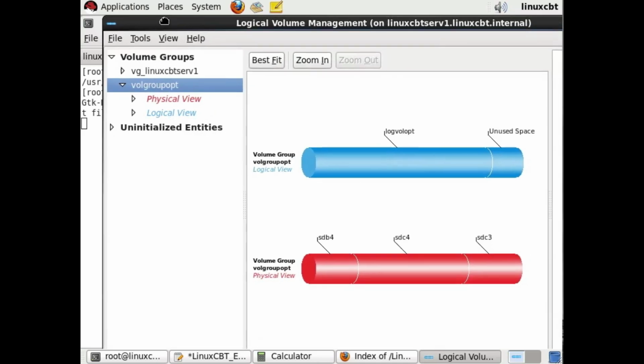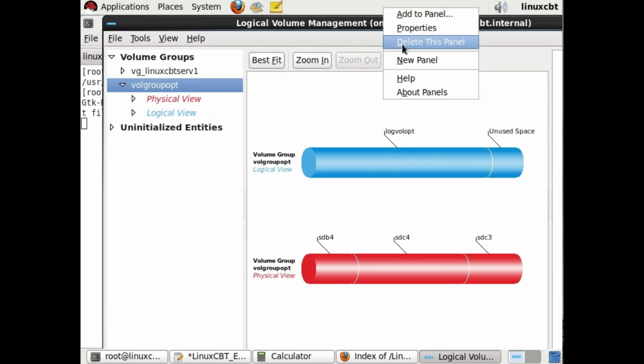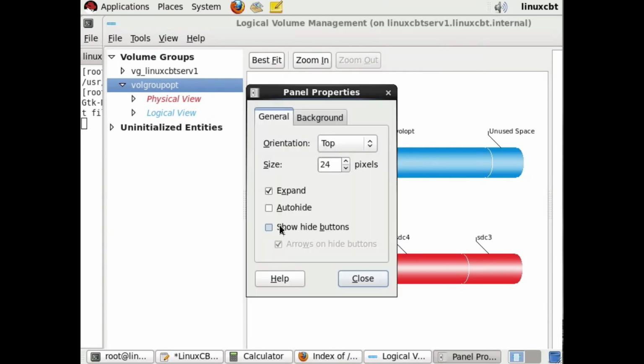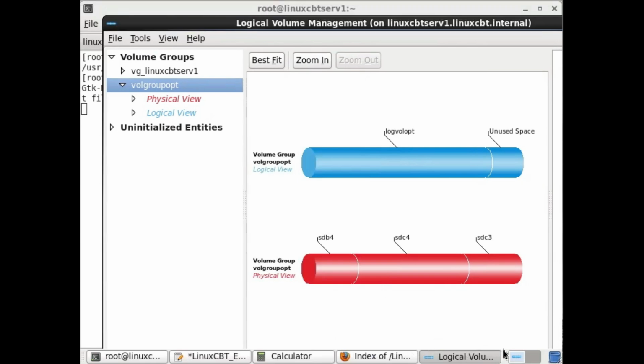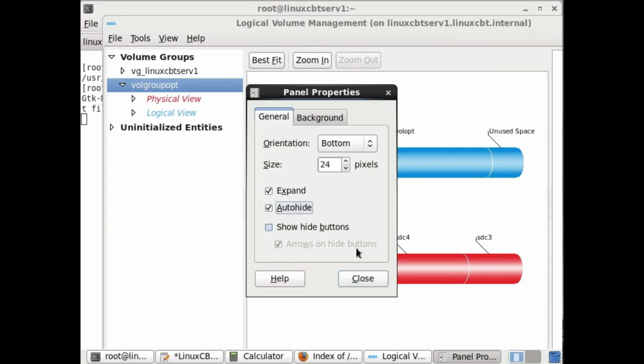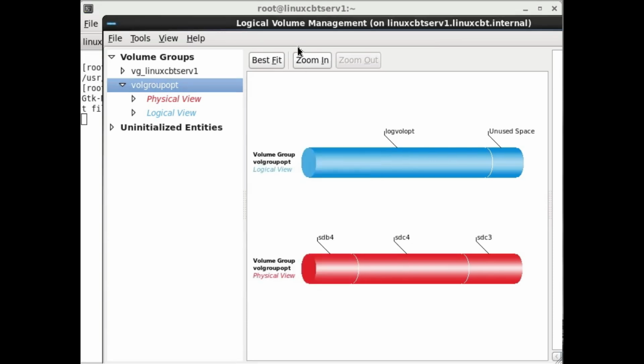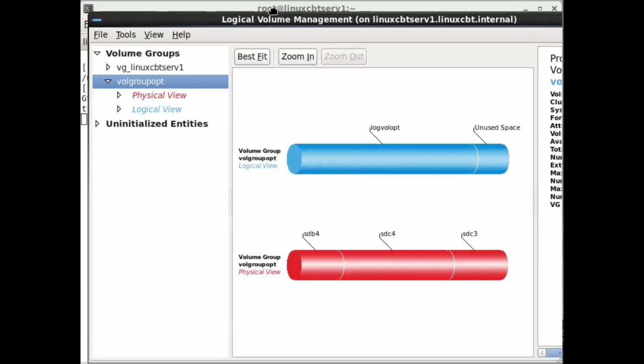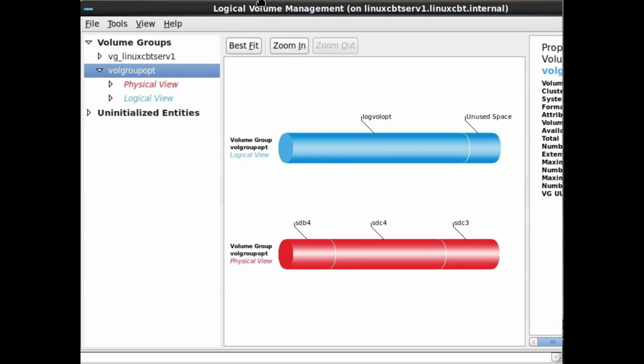Right now this is on a best fit basis, so double clicking allows us to manipulate it. There's a little extra real estate towards the bottom, so let's hide the top panel. And we can also hide the bottom panel if that'll do us any good, and obtain a little more real estate or move it to the side.